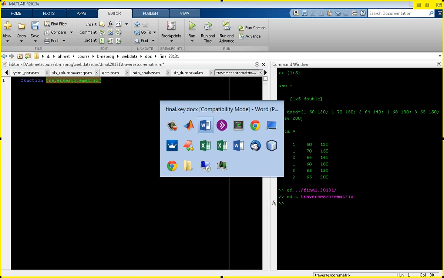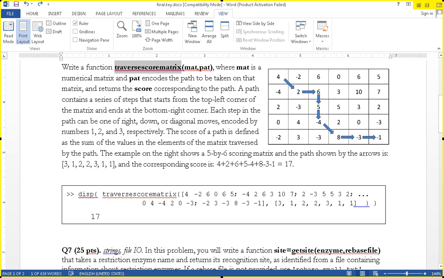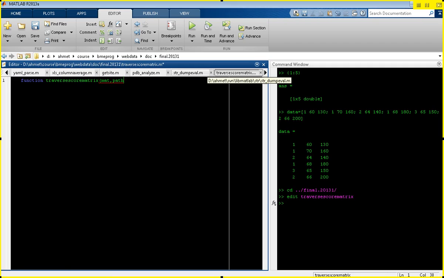This function takes a matrix and a path, and will get a total score.